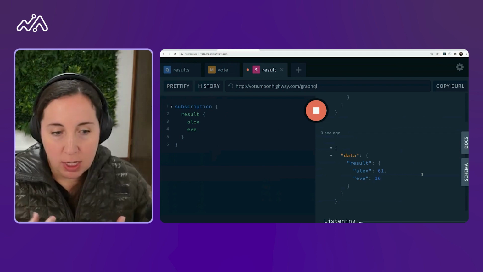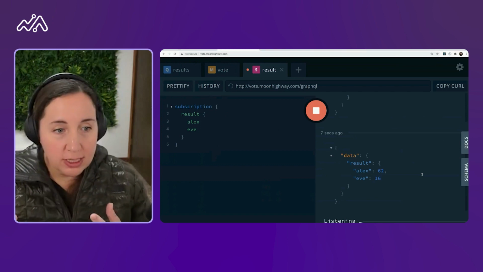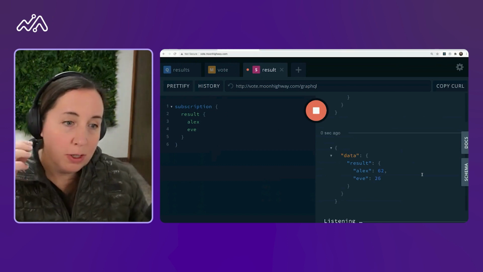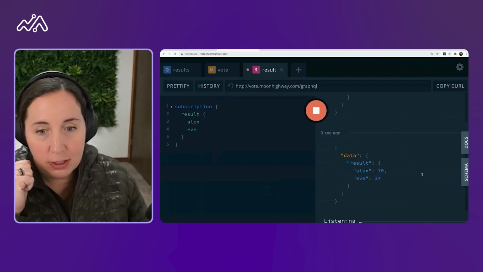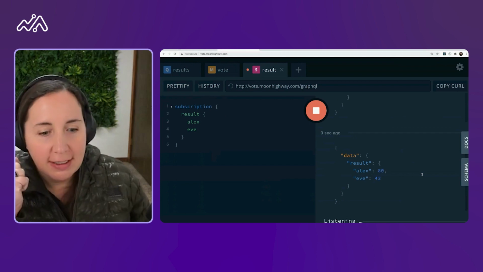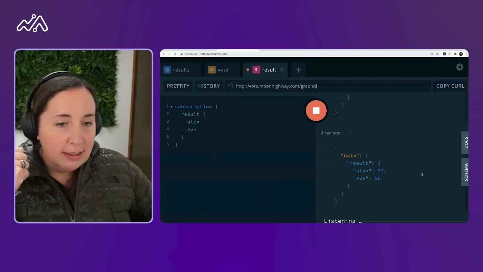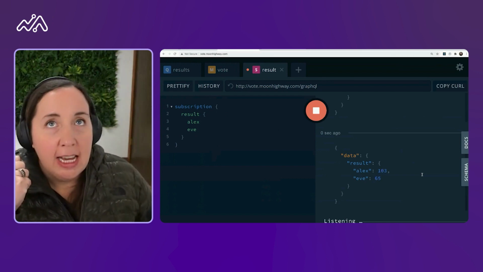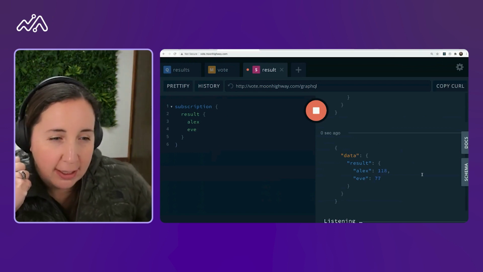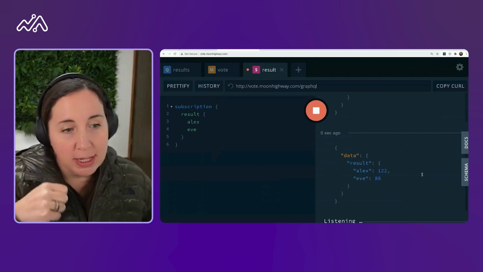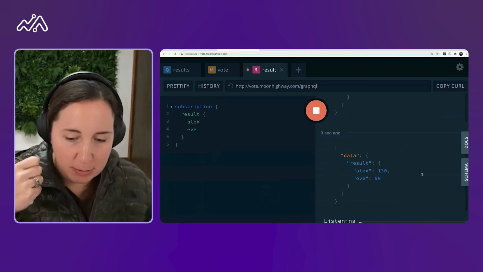So think about a query and a mutation as working over the HTTP protocol for the most part. We're sending a request and we're getting a response. With a subscription, we're listening over a WebSocket. So I think about a subscription as being like I'm making a call. I'm calling Conrad and I'm saying, hey, can you tell me the most recent changes to the vote tally whenever you have it? And I'm just going to hang out on the phone here. Versus being like, hey, Conrad, what are the results? And then I hang up the phone and he calls me back and tells me what those answers are.